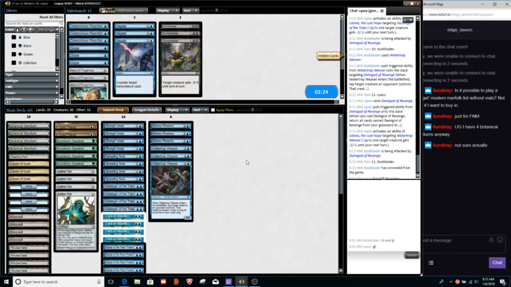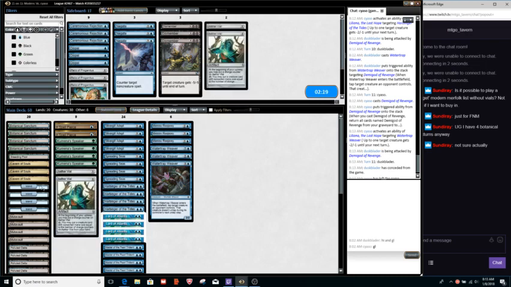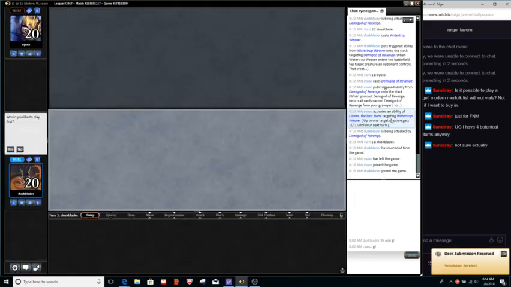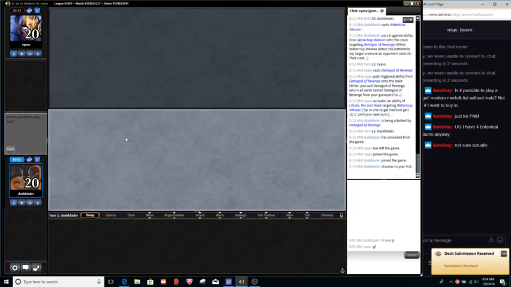Probably want to trim a couple of Ether Vials and a land for the negates. It's probably the card I'm most interested in. Some consideration for Dispel, but Merfolk. Guess I'd like to be on the play.